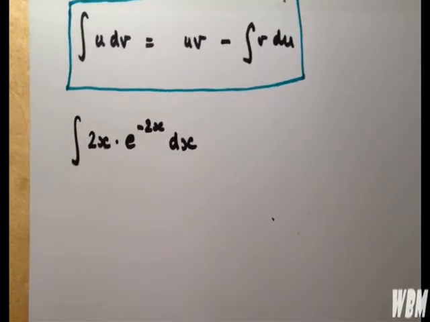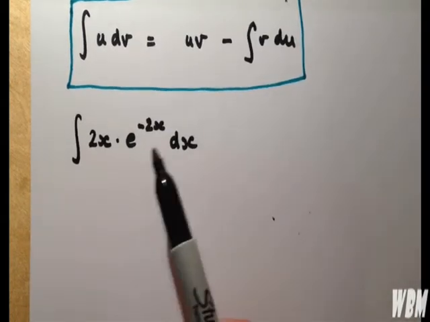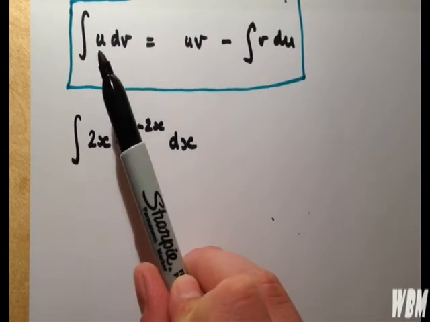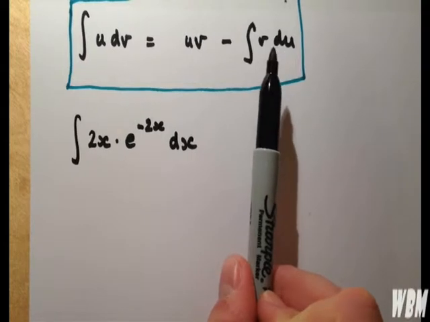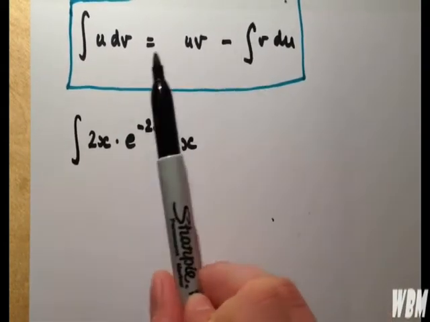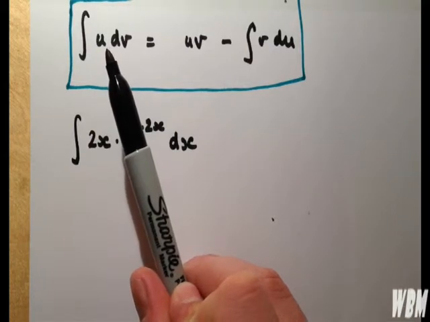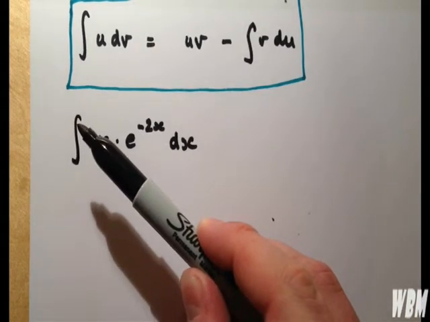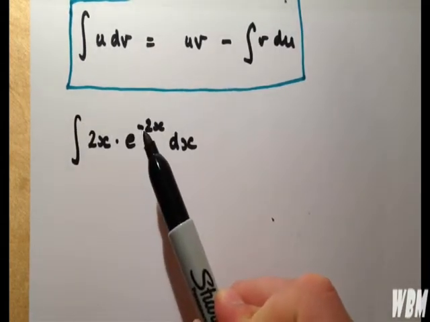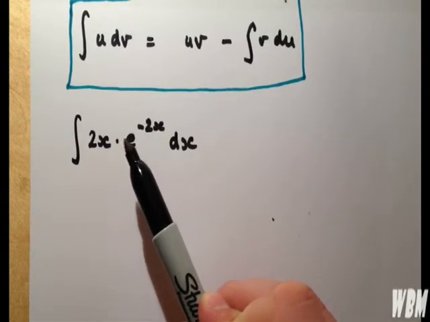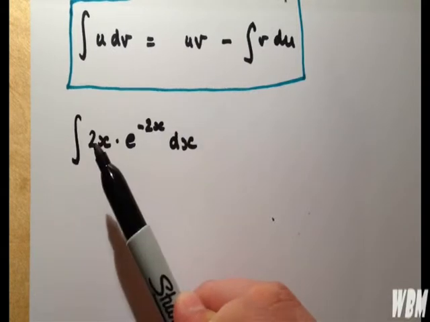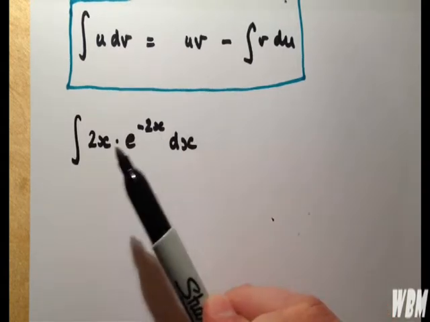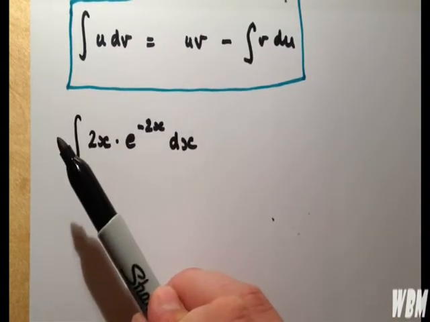So the first thing to do is to consider what is u and what's dv. Now, obviously v is going to be integrated and u is going to be differentiated. Now, I'll let you in on a little secret. The trick is to choose to be u that which is differentiating into a more simple term. So which one of these differentiates into a more simple term? This differentiates into minus 2e to the minus 2x, I believe, but this 2x simply differentiates to 2, and as you know, coefficient values such as 2 can be taken outside of the integral.